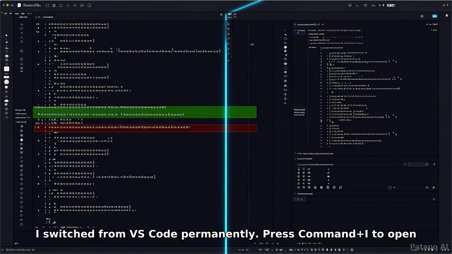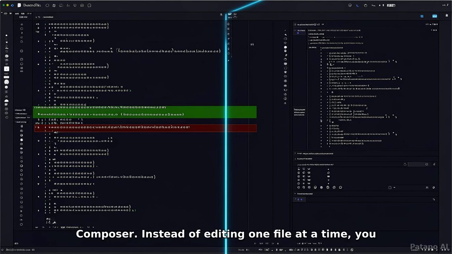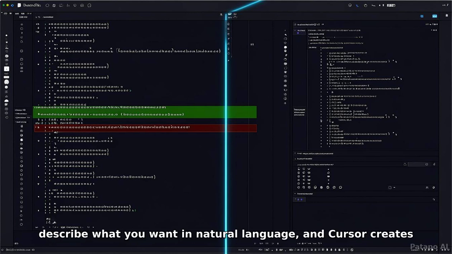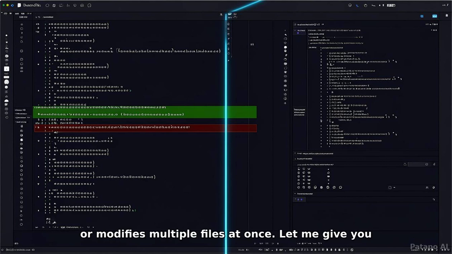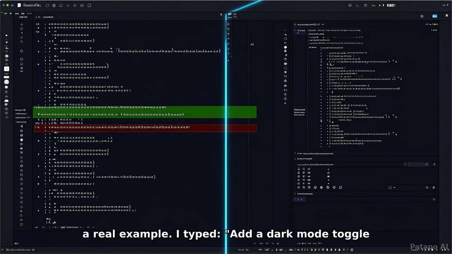This gives you much more precise responses than a general question. This is Cursor's most powerful feature, and it is the reason I switched from VS Code permanently. Press Command+E to open Composer. Instead of editing one file at a time, you describe what you want in natural language, and Cursor creates or modifies multiple files at once. Let me give you a real example.